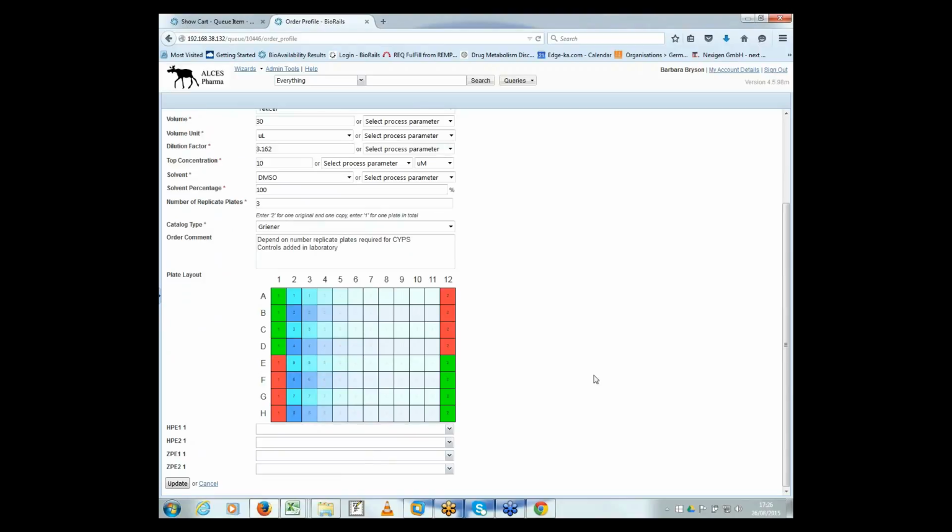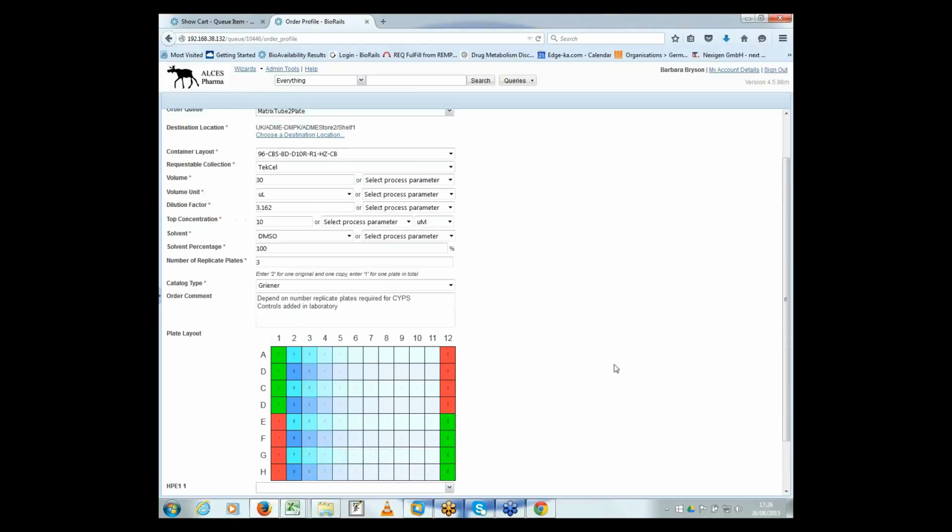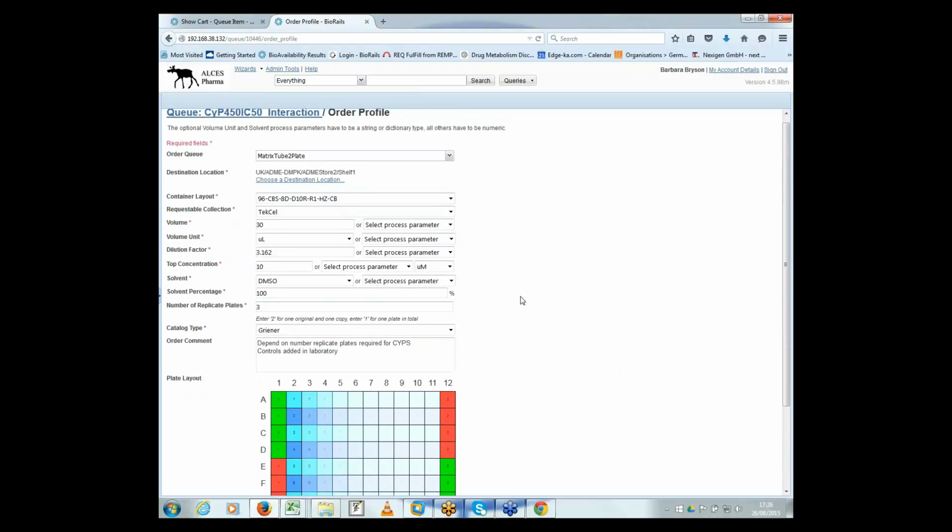In this case, I'm going to leave out the controls and standards, and the actual assay lab themselves are going to put those on the plate. You'll also notice on here, if I want to, I can vary the volume and concentration per well of the plate. So I can fully define what the plate is itself. I could have different solvents as well, and concentrations and other elements.